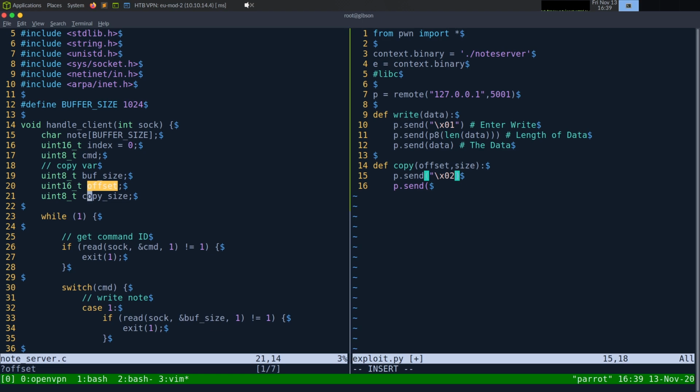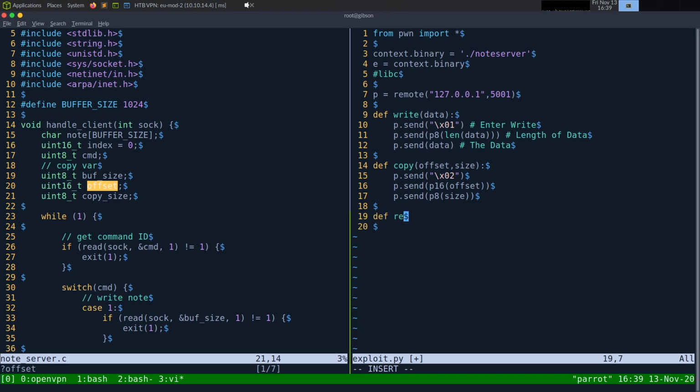So just making sure our Python thing sends our C program in the exact format it wants it. So instead of p8, we'll do p16, and then offset. And I forgot a single quote here. Syntax highlighting helps so much. p.send, and now we can send the size, and the copy size is uint8, so p8 size. And that's it for copy.